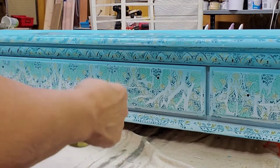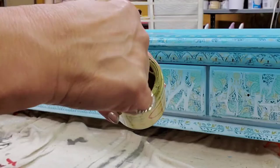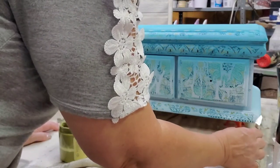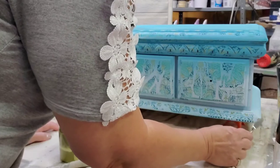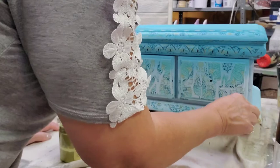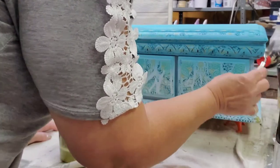I love it. Now I'm taking some Holy Guacamole, and the paint's kind of thick, and I'm using a palette knife, and I'm just kind of going along randomly along the edges and giving some highlight to the piece, just some definition and some added texture.